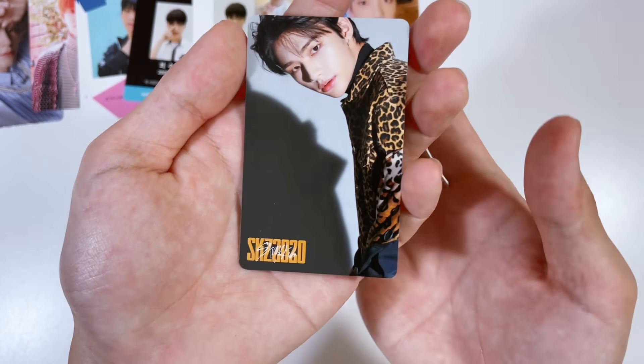More Soobin cards! I mainly wanted to get cards that fit in a standard A5 pocket page since I'm planning to put my collection in an A5 binder. This came in a set so I got it — it's from Dream Chapter Eternity. Apparently these cards fit A5 pockets, hoping that's true. It's so cute! It also came with this clear card — I don't know what I'll do with it yet. I hate it when they tape it in the corners like that.